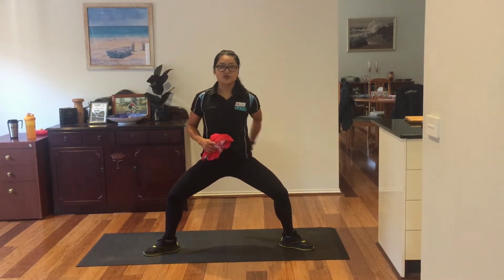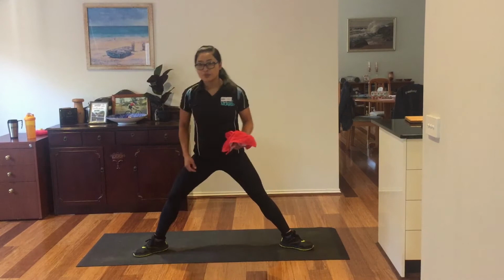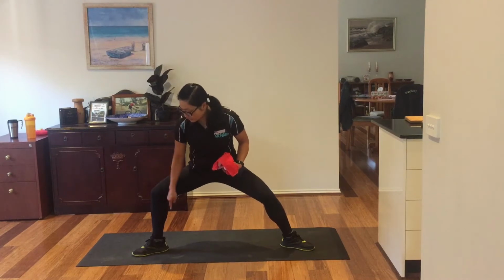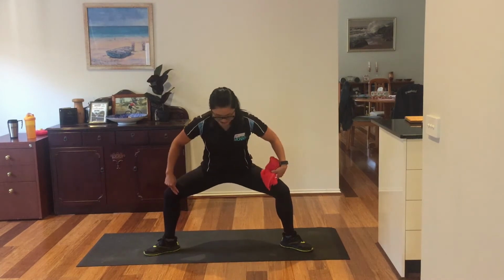It's called sumo squat. Then check your shoulders and squeeze your shoulder blades. Slowly coming back. If you want, go a little bit wider. The indication of how wide you want to be: you want to keep your knee above your ankle. A little bit coming in from this position, slowly coming down, open your knees.